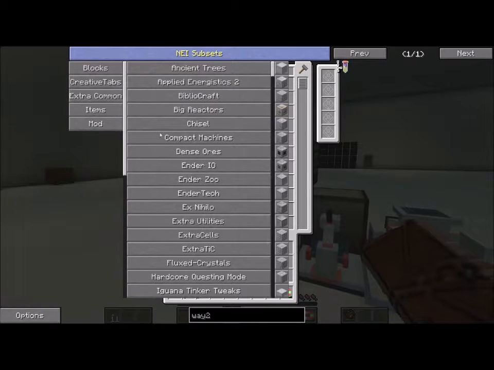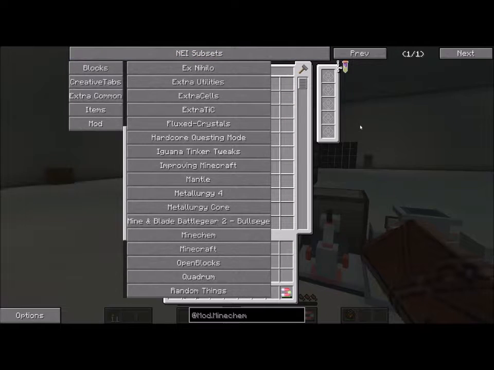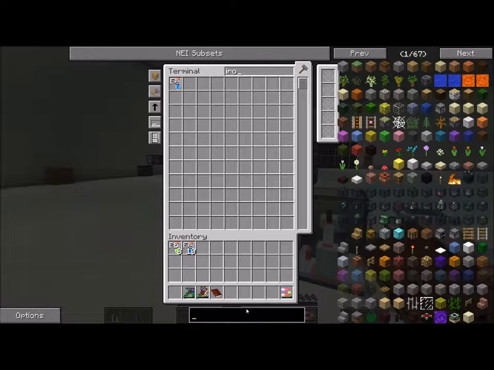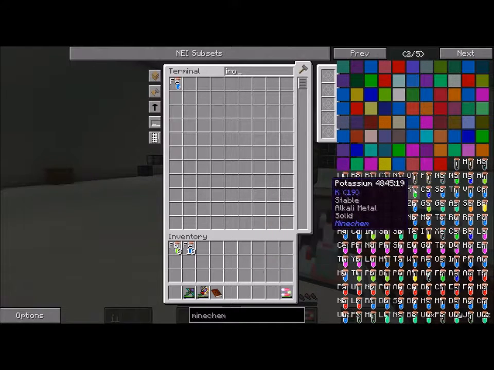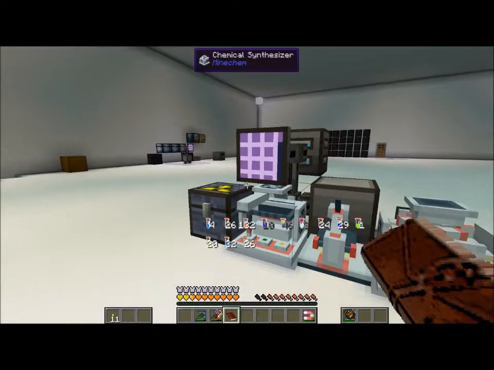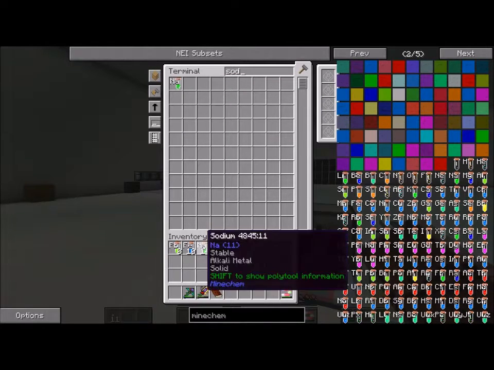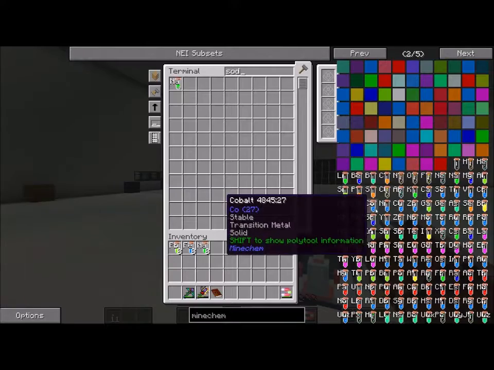So let's take a look at the mine chem. Come on. Let's try it this way then. So 11 is sodium. Do we have sodium? Good question. Well, we do have sodium, so 8 of those. 8 of those. So if we combine these three things, it should add up to the 119 that we need.